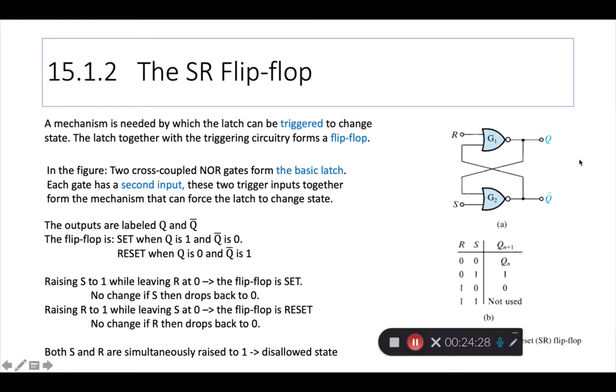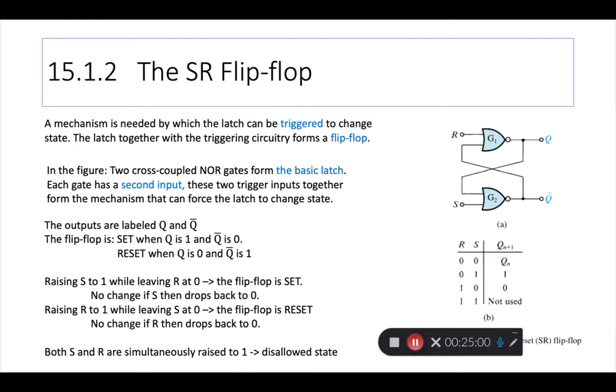All right, so I introduced the latch to you. From here on, we'll use the basic idea behind the latch to look at flip-flops. The first of the flip-flops is an SR flip-flop. So now that you have a latch, something happened and it's in state A or state C, one of the two stable states. We can't just say, okay, we've done our job, right? We need to be able to move the latch between the two states.